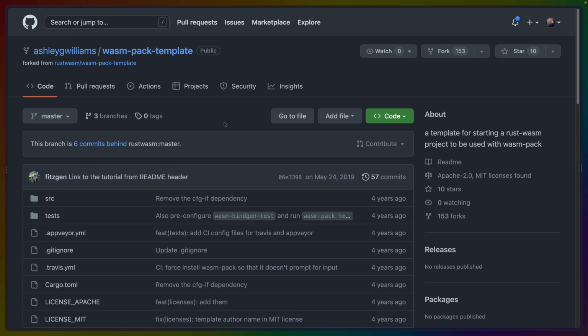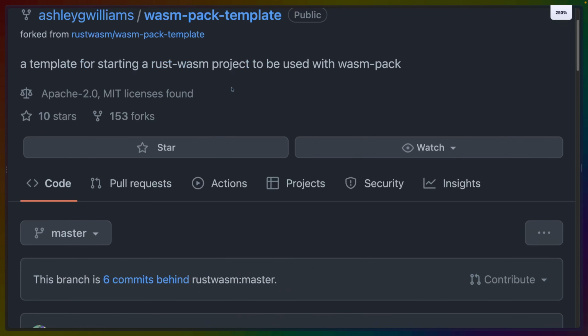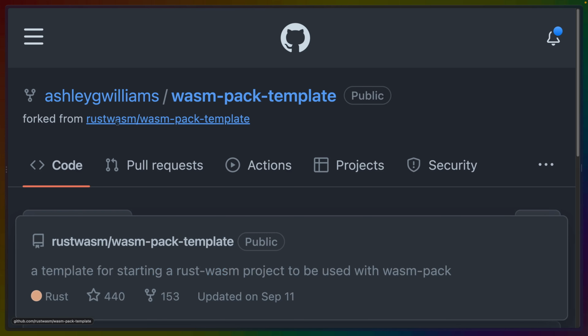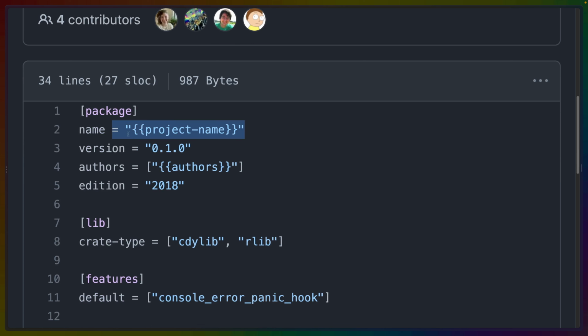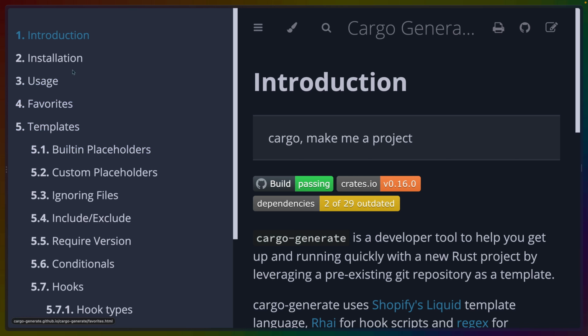And if we look at this template, we can see that it is actually from a number of years ago, 2019, I think it is. So maybe they should replace that on the website. But Cargo Generate is still maintained and current. And we can see inside of the cargo.toml that there are these almost mustache handles, if you're familiar with handlebars or mustache or one of those templating languages. And you can set the project name here, the authors here, and so on and so forth. And that's kind of all I wanted to say about it.